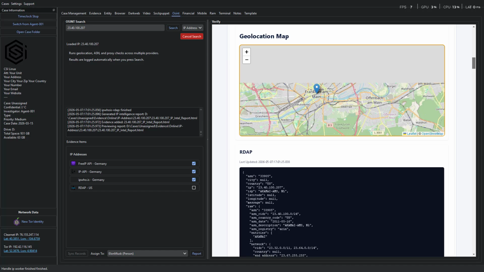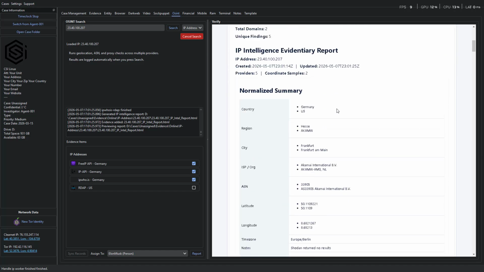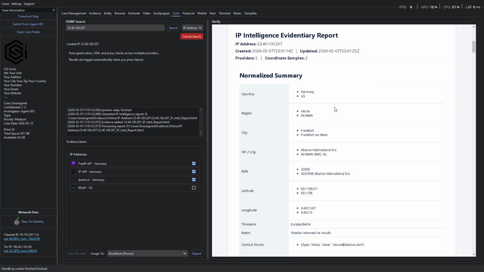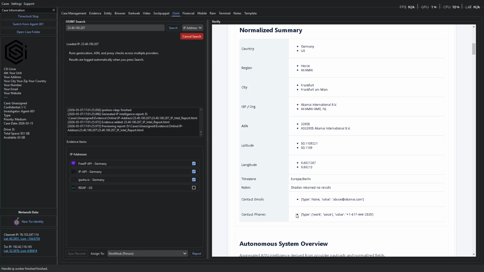Then going back to the very top, the most important part we're looking at is general location. So you have jurisdiction, and then any contact information related to the owner of that IP address range. So here we have Kami and this number right here. So now at this point, we have information we can send preservation letters to or communicate with for more information.